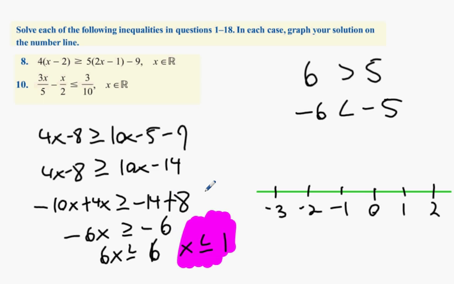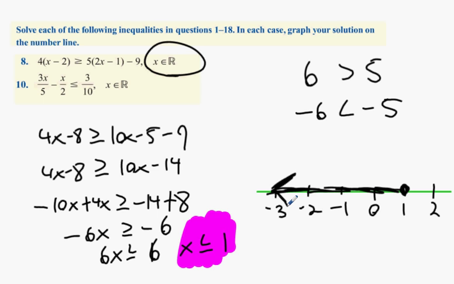So because it's allowed to be equal to 1, you shade in the 1. Because it's x is an element of the real numbers, what does that mean? You're allowed fractions and decimals, yeah? So if it's x element of R, you shade it in like this. Everybody happy with that? Cool. x element of R, fractions and decimals are included.